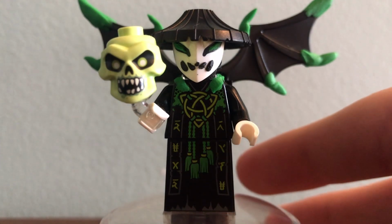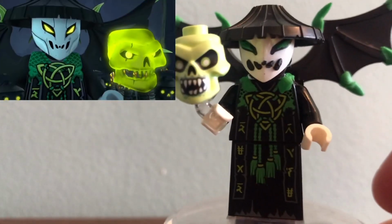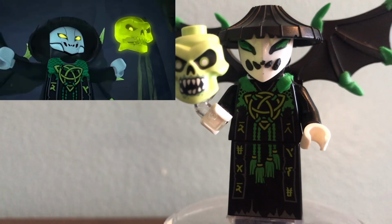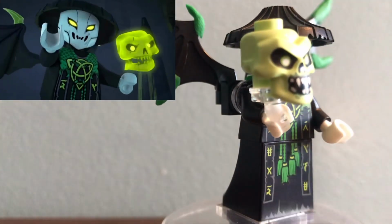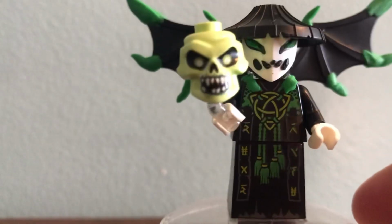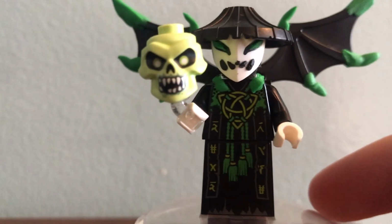But first, the Skull of Doom I just have floating right here. Now in the show, the skull floated in his hands. He never really held it. So when I got this minifigure, one of the first things I did was take one of those superhero action pose pieces and put the Skull of Doom on it. And I think that looks really good because it looks a lot more show accurate and really like the Skull Sorcerer is holding his skull.